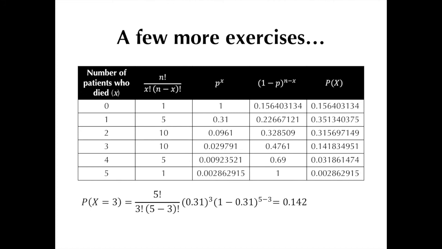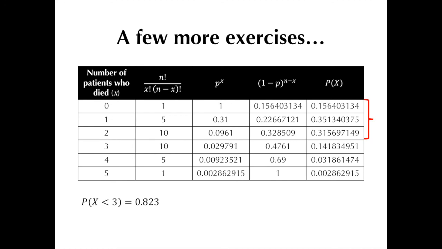Now, what if we want to know the probability that of these 5 randomly selected patients, less than 3 of them will die? If we say x is less than 3, x here would either mean 2 or 1 or 0. If we want to know the probability that x is less than 3, we simply add the resultant probabilities of x equal to 2, x equal to 1, and x equal to 0. So we get a total probability of 0.823.